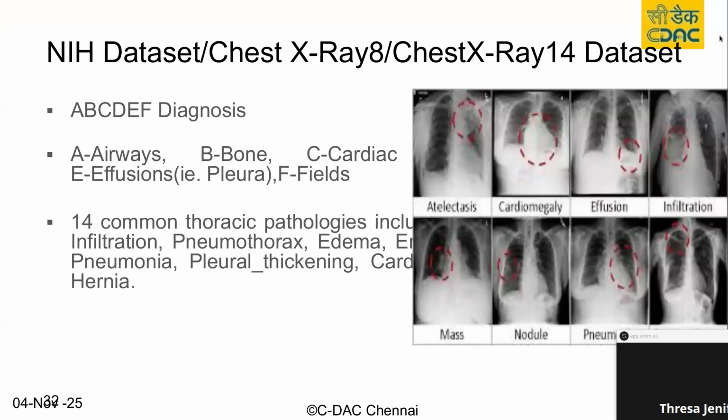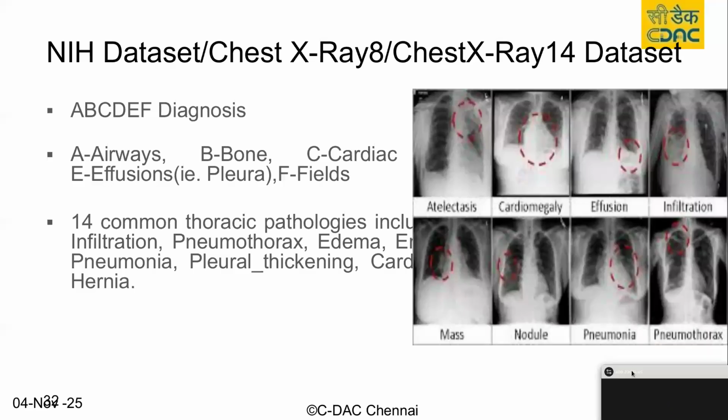So now, to train any machine learning model, we need to have data, and there are several such datasets which are openly available for training X-ray AI algorithms. So what is a dataset? As far as medical imaging X-ray is concerned, you have an X-ray image along with the disease name associated with that X-ray. Like atelectasis, cardiomegaly, effusion, infiltration, mass, nodule, pneumonia, pneumothorax. These are the different disease manifestations, which come as labels along with the input chest X-ray image.